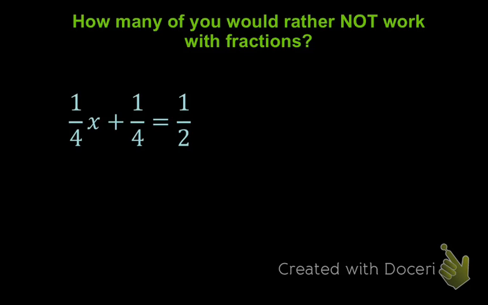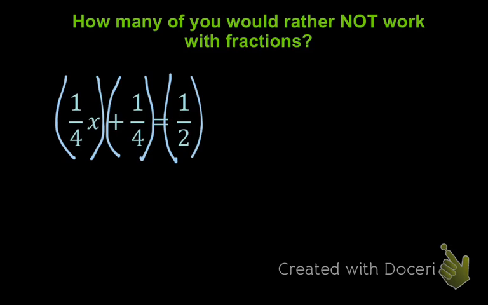If you take a look at your equation, first you want to find a common denominator. So if I have denominators of 4 and 2, what would my common denominator be? 4. So I'm going to multiply every term in my equation by 4. Multiplying everything by 4. So this can look a little confusing, but bear with me.